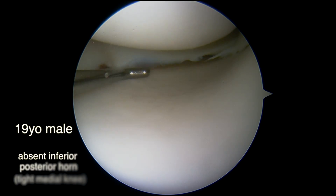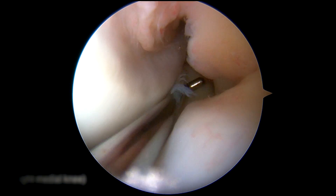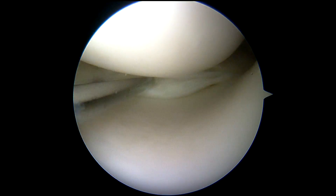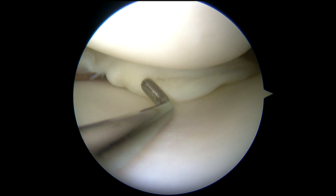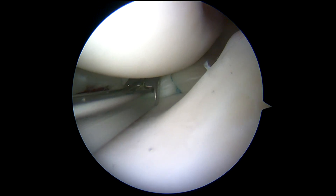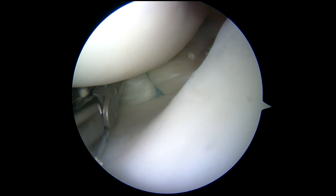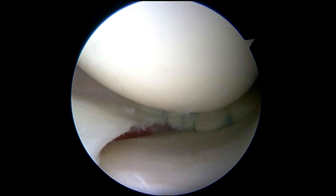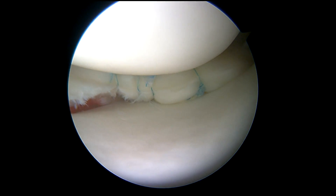The next case is a 19-year-old who was missing the posterior horn of his meniscus, and I found it flipped back in his notch. At the time, I'll admit, I paused and thought to myself, maybe I'm playing it crazy. But in about 20 minutes, I was able to place a few sutures behind his meniscus, and since the meniscus didn't really come to an apex anymore, tie them down in front like a hay bale. The remodeling capacity of a young meniscus surrounded by non-arthritic synovial fluid is actually quite remarkable when the tissues are adequately stabilized and compressed.